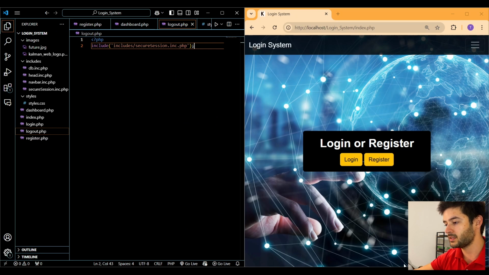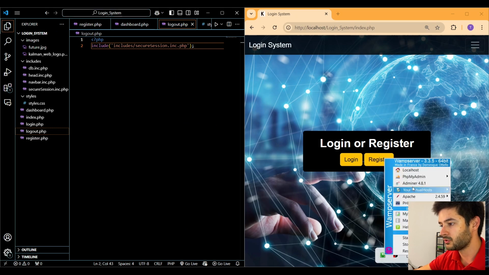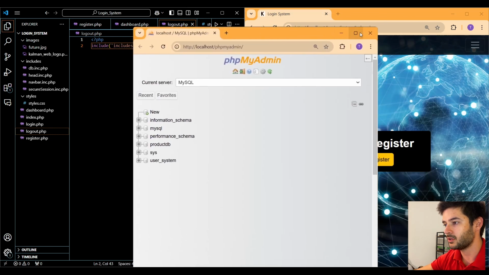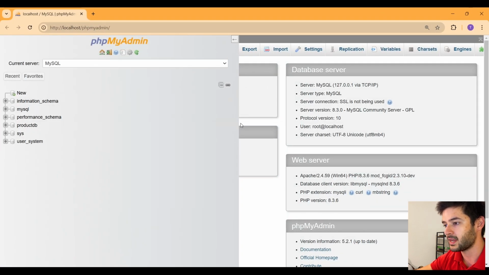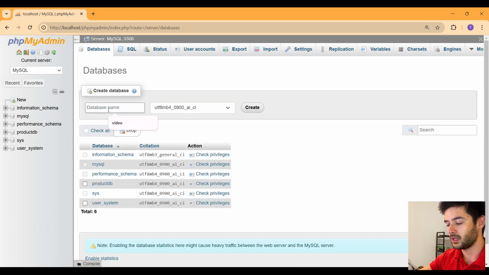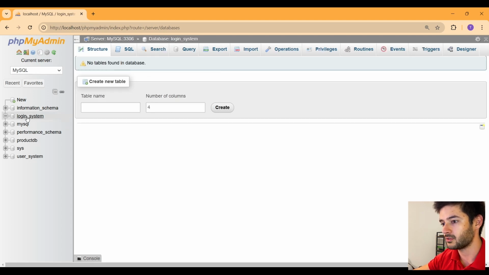And from here, we need to navigate to our WAMP server, to phpMyAdmin, and go ahead and open up phpMyAdmin. You guys are going to notice that when we click on that, it opens the dashboard within phpMyAdmin. And I'm going to go ahead and shrink this down so we have a little more space to work. And over here on the left, we can see all of our databases, and you don't really need to worry about everything else that's going on here. What we want to do is navigate to databases and go ahead and create our database. And we're going to call this login_system and go ahead and create. And now you guys will see on the left that our login system database has been created.